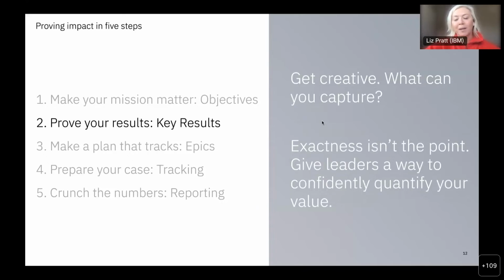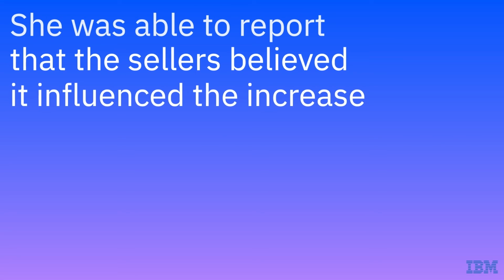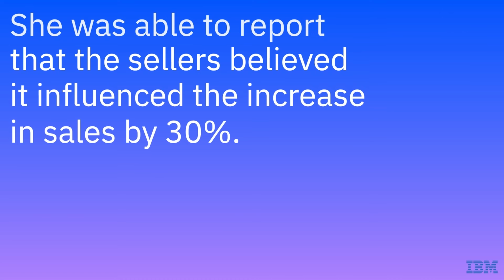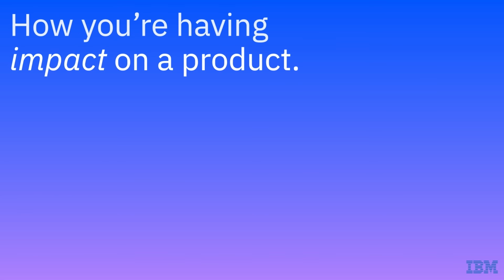Exactness isn't the point, but she went to the sellers and asked them to estimate, how much do you think Watson Moment influenced sales? And so she was able to report that the sellers believe it influenced the increase of sales by 30%. And here's an example of an impact dashboard. And so you can see this might not be what you would normally think of. There aren't too many bars and charts on here, but this is an example of what it takes to get creative in terms of identifying how you're having impact on a product.